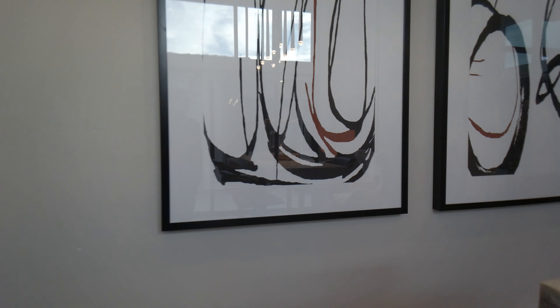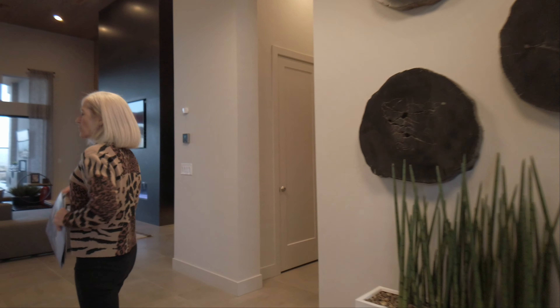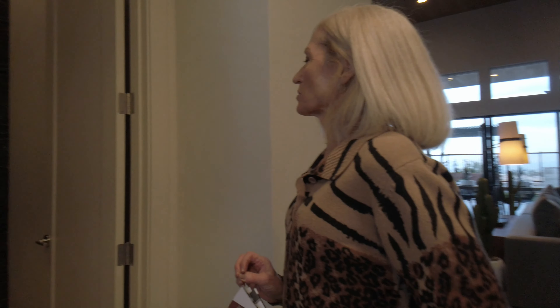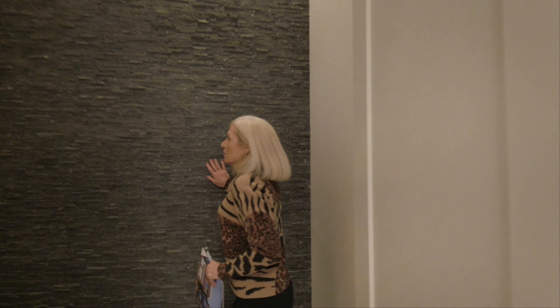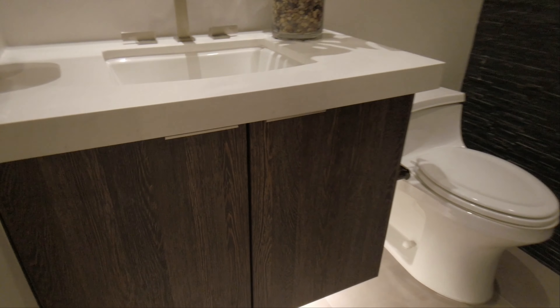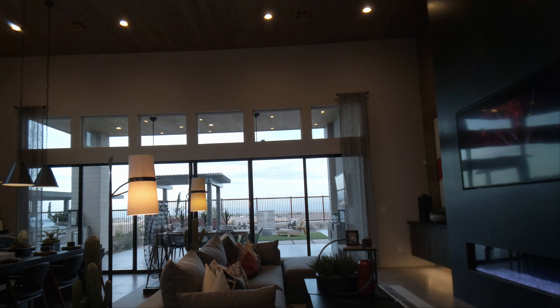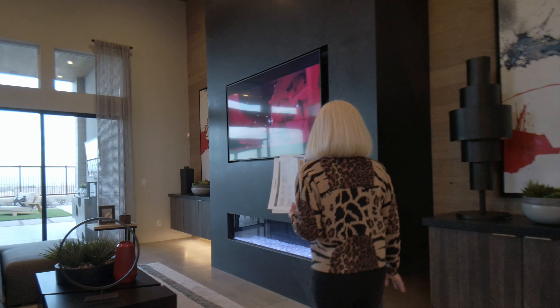We have a 42-inch door here. Over to the left is this bar area — this little room could be anything, like a den. It has a sliding glass door that goes out to the courtyard, and they've built in this gorgeous granite bar with lighting. The same granite goes up the wall and serves as the countertop. There's a wet bar with a wine refrigerator and a regular refrigerator — really cute. This is probably a model upgrade, but the room could be whatever you want, even an office. You could always put glass double doors here.